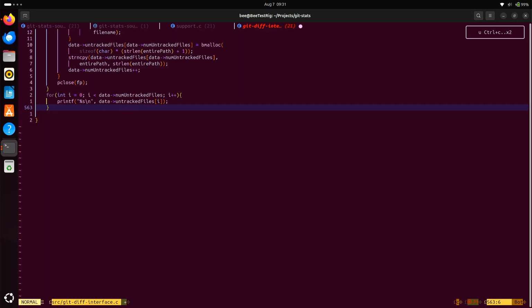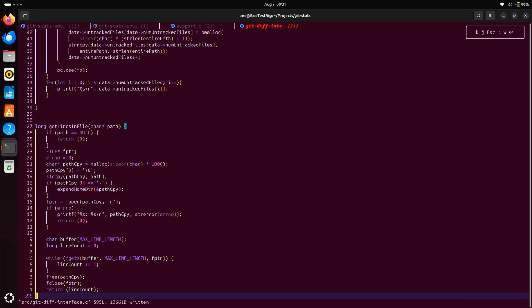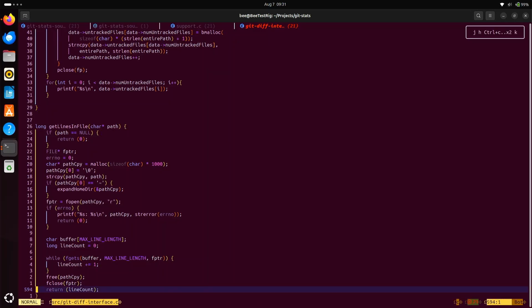Oops. We could definitely make this... Do I need to make it multi-threaded though? All right, so get lines of file. We're given the path.